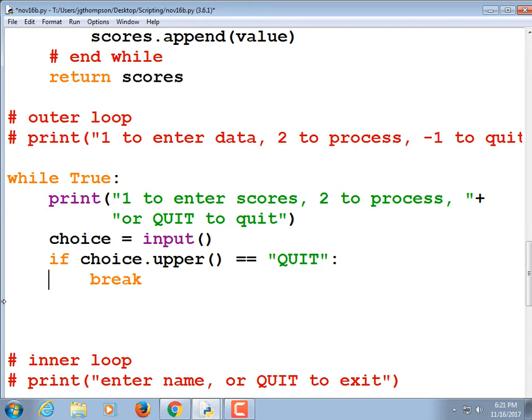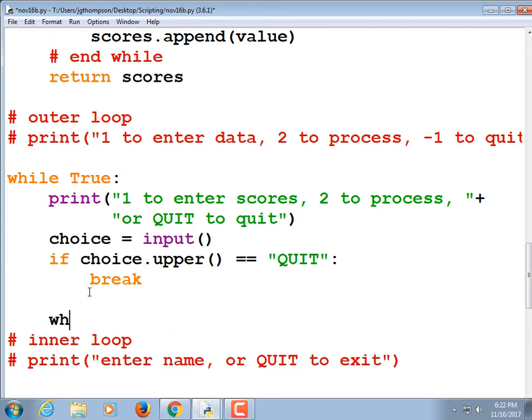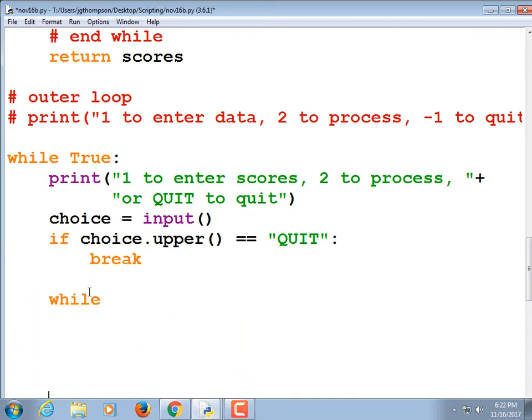Now we're ready for our innermost loop. Well, it's not really our innermost because that's in a function, but our inner loop. We're going to print inner name or quit to exit, quit to quit, stop to stop, I don't know. So another loop, a nested loop, while true.